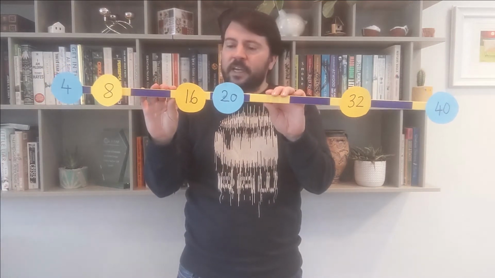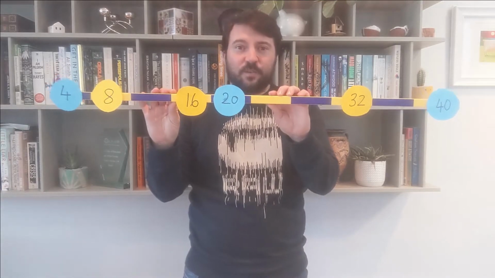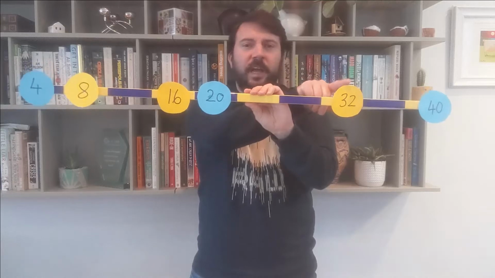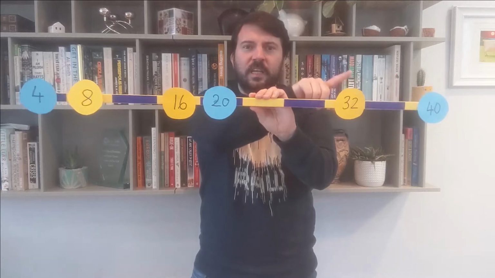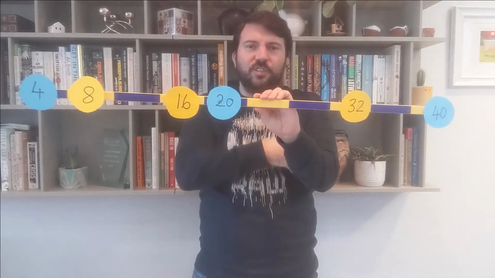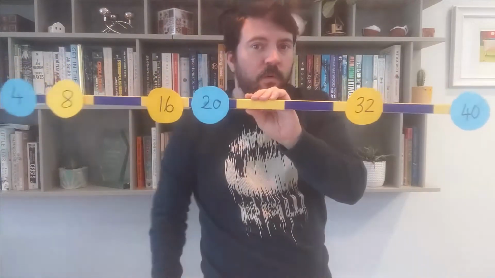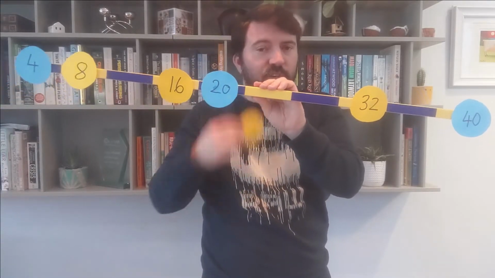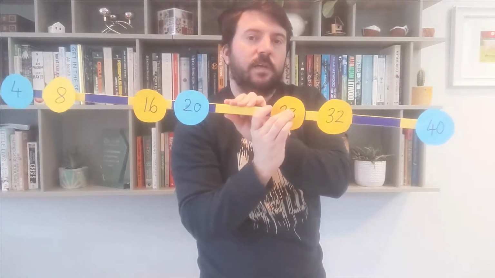Now, let's see, can you tell me, same as usual, what do I always say is the hardest one to remember? The times 7. And you're going to need to just remember that one for me. So, how could we get it? I have times 8. So what can I do to get times 7? I just take away 4. So 32 take away 4 is what? And you're just going to have to remember this one because it's a trickier one. So 7 times 4 is 28. And there it goes there.